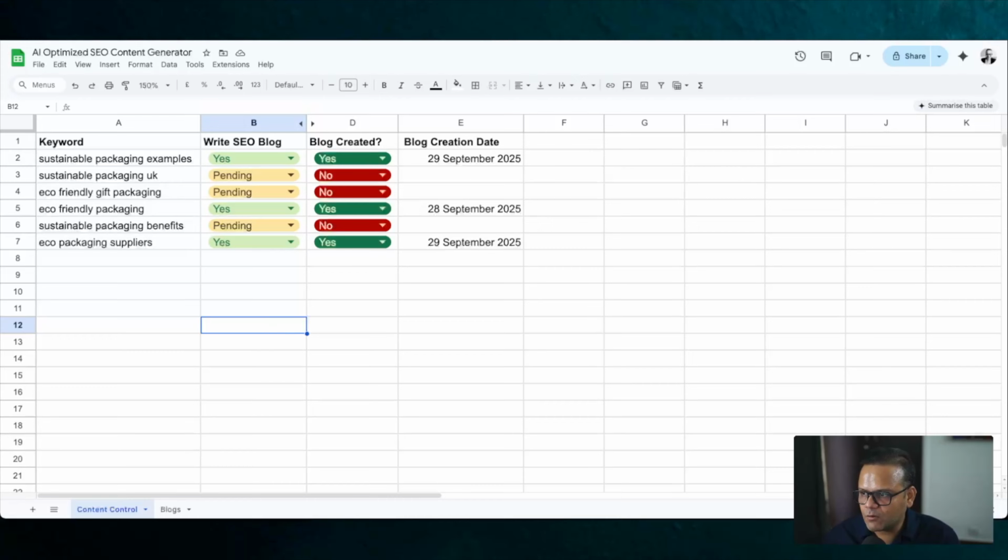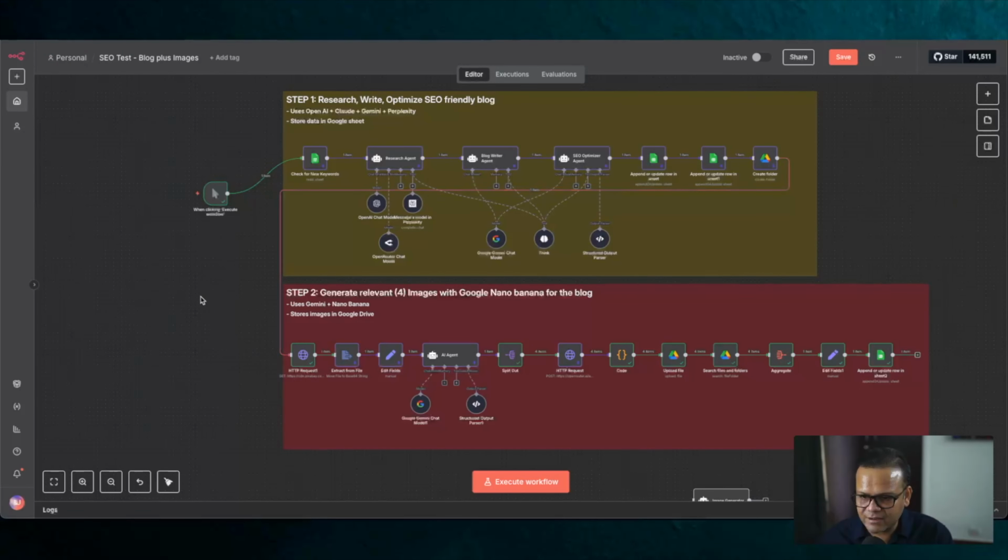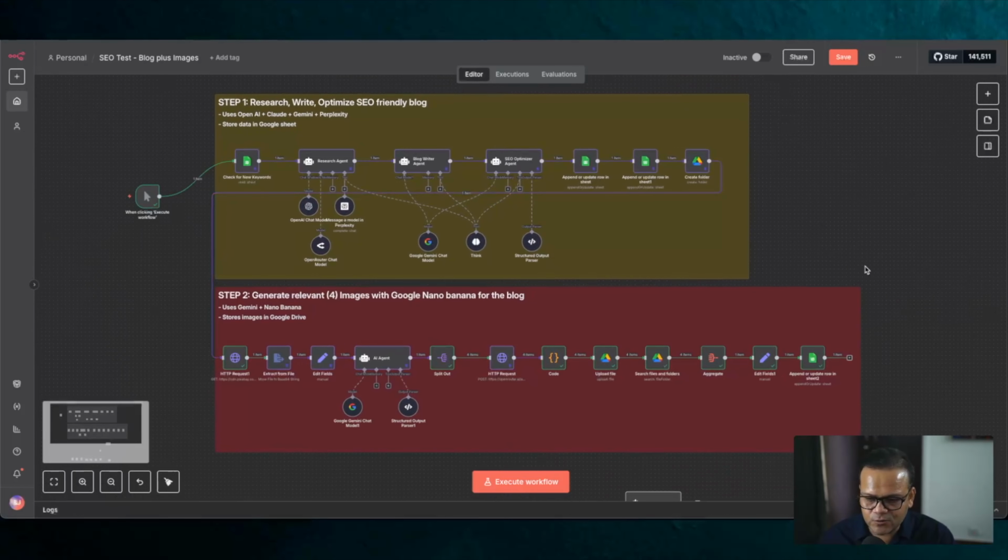You can also do a WhatsApp trigger where you can give it a keyword via WhatsApp, Telegram or Gmail, and it will just start executing right away. It'll create the whole thing and leave it in Google Sheets. There are ways where you can make it even better, where you can link it directly to WordPress or any other portal or CMS that you are using, so it can upload directly there. For me personally, I like to keep the human in the loop. That's why I'm putting that into Google Sheets, or Airtable is also fine, because I need to review before approving.